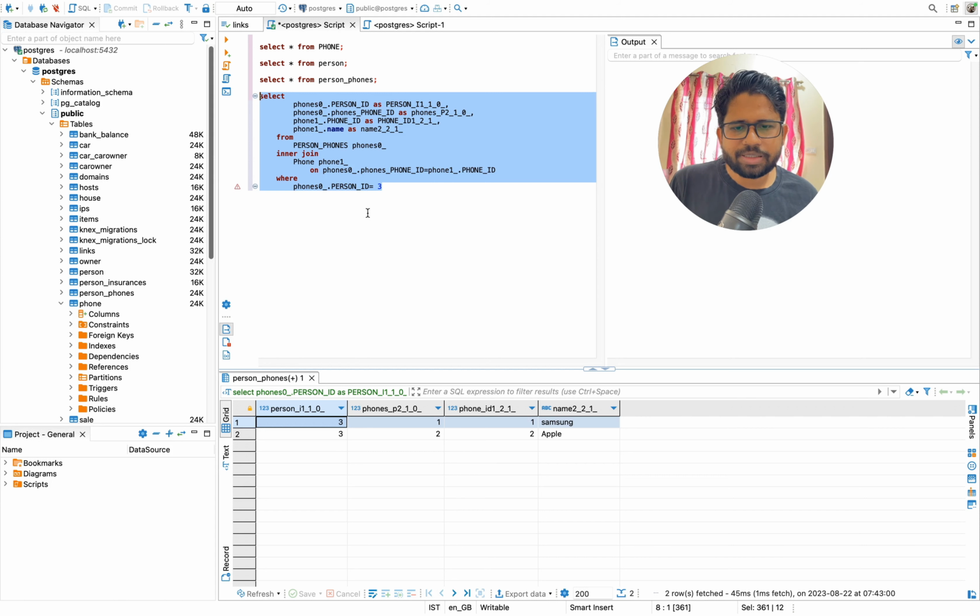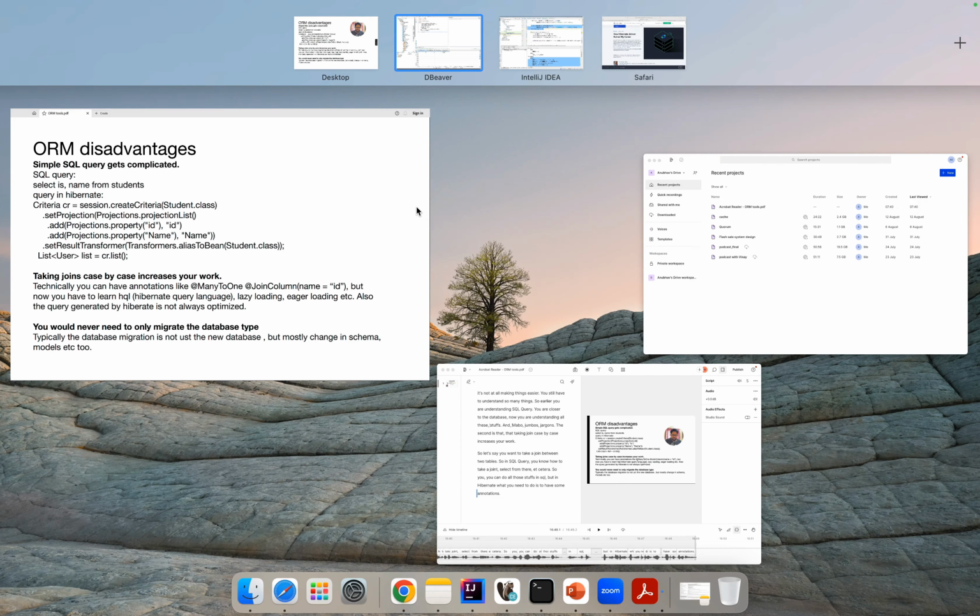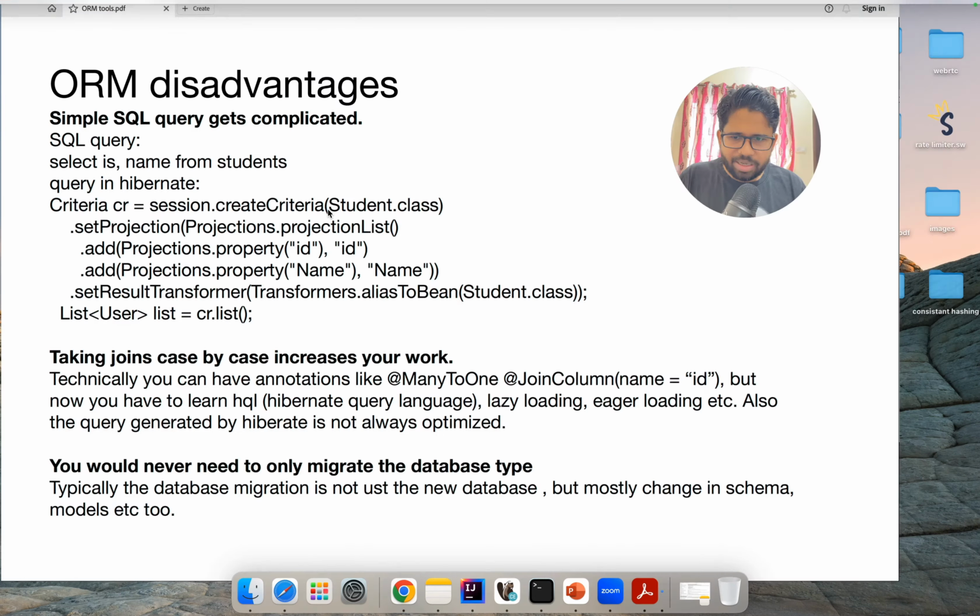There is a concept of, instead of SQL, what the Hibernate folks have done is that they say don't use SQL, you can use HQL, which is Hibernate Query Language. So you are again going towards the direction of query languages itself. So why not use the native one and get away with things? So that's one extra thing.